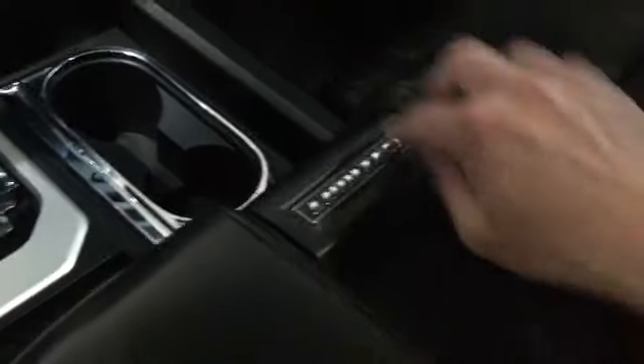Scooting back to our center console, we have some space here with our nice Limited badging. We can open it up and it doubles as basically a file folder. There's a 12 volt DC outlet inside, and on the bottom of the center console lid there's space for files, business cards, a Kleenex box, and pens — really a mobile office unit.